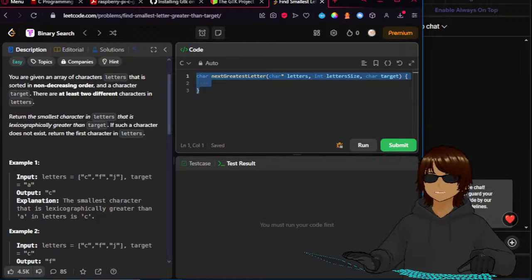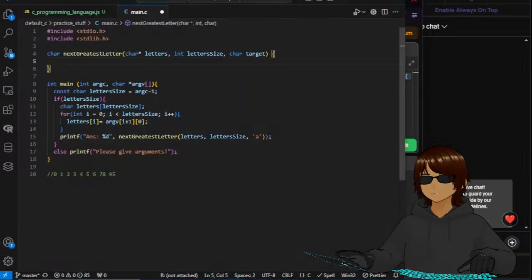Return the smallest character in letters that is lexicographically greater than target. Okay, so let's loop through this.